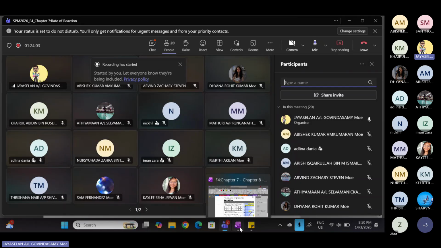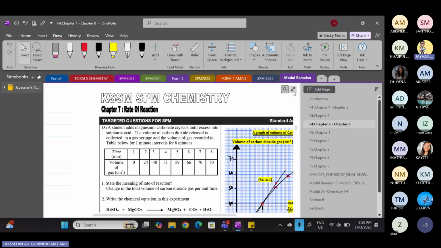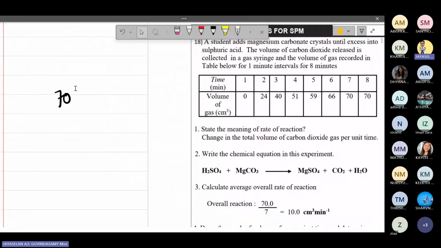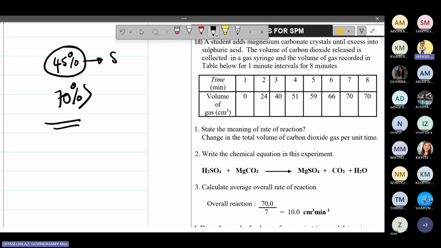And I want all of you to score in your midterm. I want all of you to score 70 and above. Can 70 and above. Okay, and pelajar yang gagal last year, I want you all to make sure this midterm put effort and score 45 and above. And trial, this student, I want you all to score 80 and above. And those already score 970, I want you all to score 90 and get your A+.